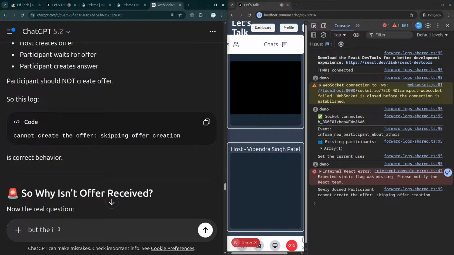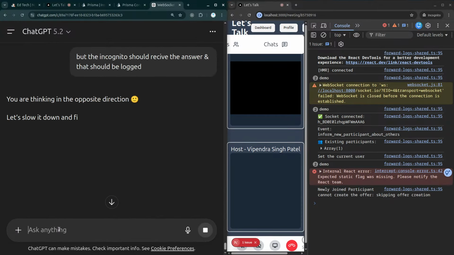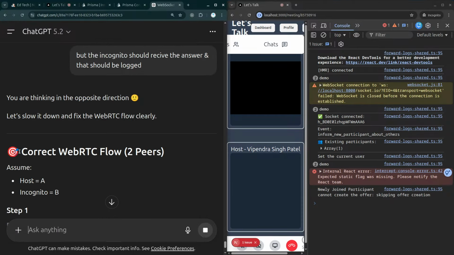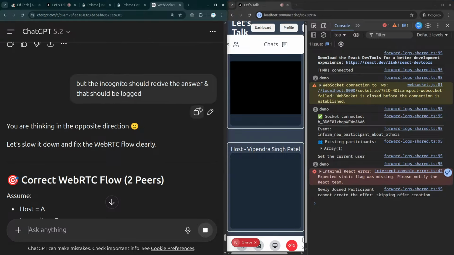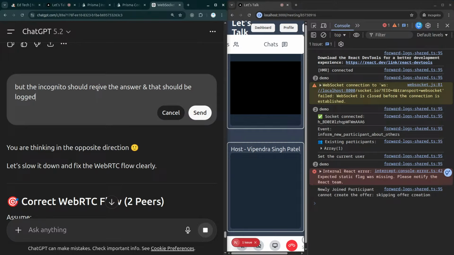But the incognito should see I receive the answer, and that should be logged. You are thinking in the opposite direction, huh? Arey yaar, not answer. Incognito should receive the offer.